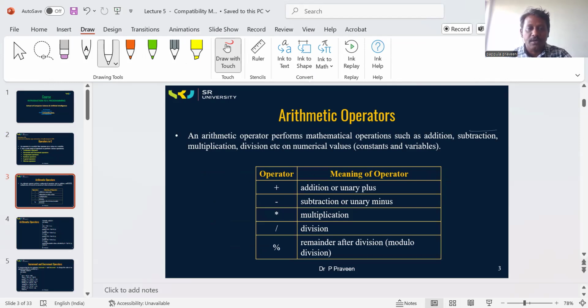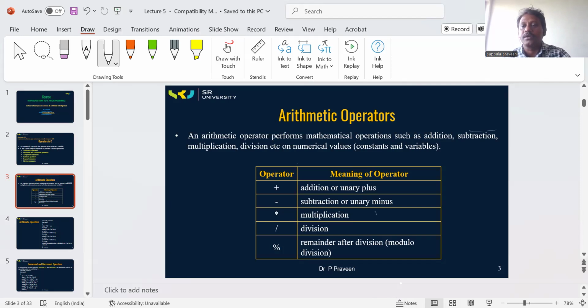An arithmetic operator performs mathematical operations such as addition, subtraction, multiplication and division on numerical values. The first arithmetic operator is the addition operator, which is represented with the plus sign. I think everyone knows addition.